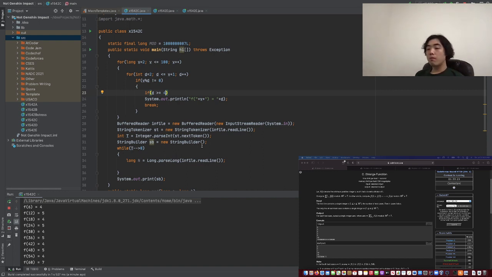Four, 5, 4, 5, 4, and then 5. Or at least it alternates between here and here. Yeah, because for 2, we cancel out all the numbers that are divisible by 2.